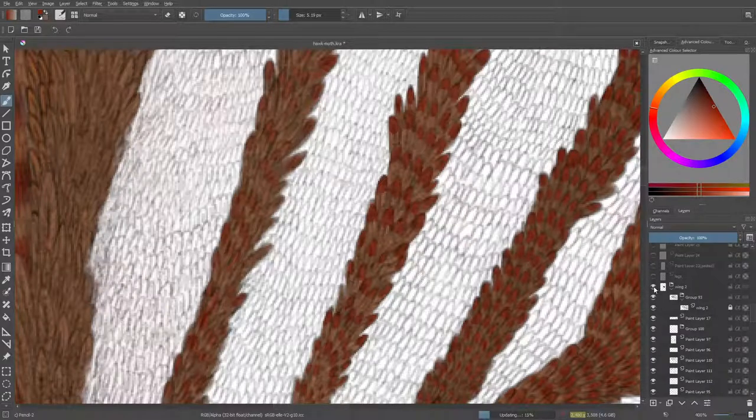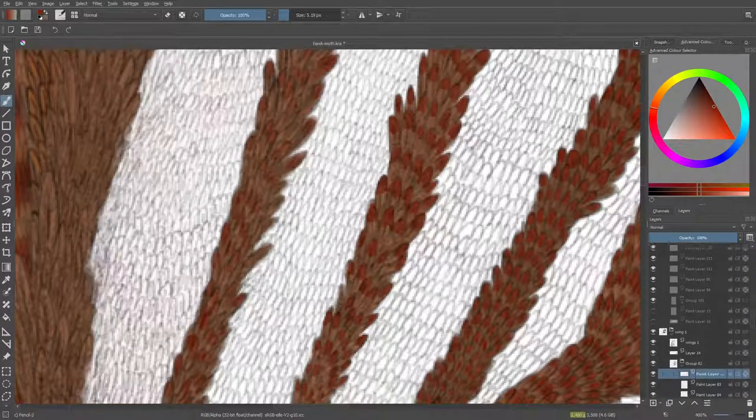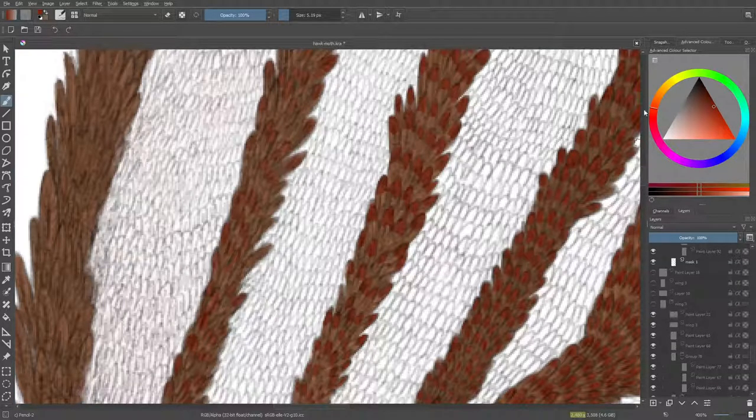No. Come on. That's not the wing. I need a wing tree then. Wing tree, close. There you go. Easy.